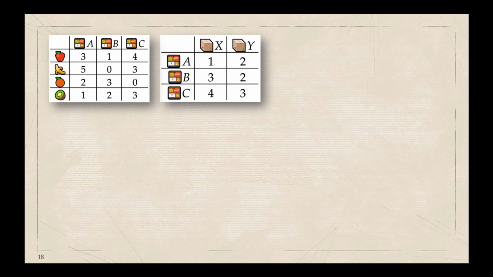I think in that case I will have to find out exactly how many fruits of each kind are there in each package. From the chart, you can see that package X has one box of type A, three boxes of type B, and four boxes of type C. But this looks like a vector in a box world. We can actually use the box to fruit translator now to find out the fruit combination.